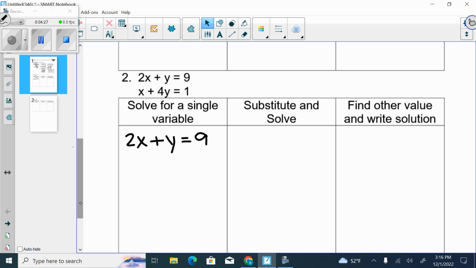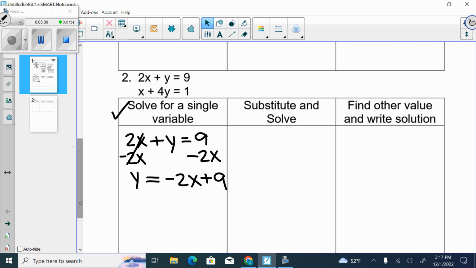We're going to try and get that y by itself. How would I get the y by itself? What do we need to move? Right, we're going to subtract the 2x, right? Okay. So now I have y is equal to, can we actually subtract the 2x from the 9? No. So I'm going to keep them separate. We'll have negative 2x, positive 9, right? Okay, so now do we have a letter by itself? Okay, so step 1, done.